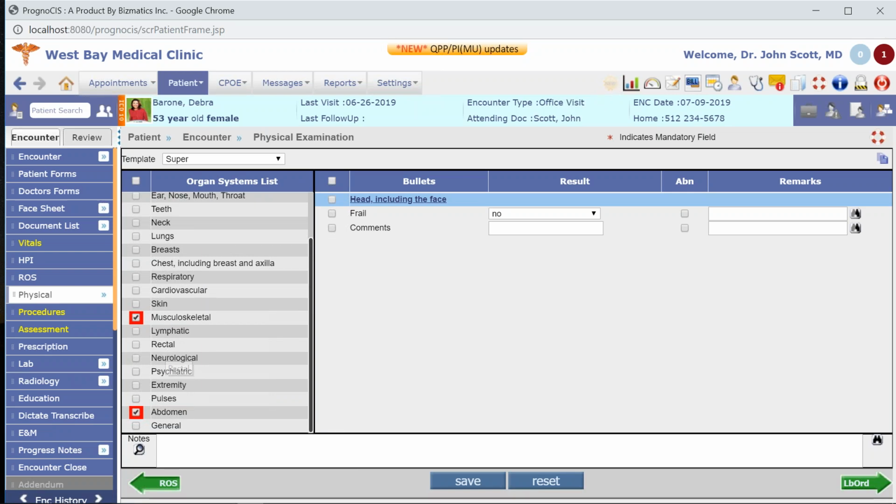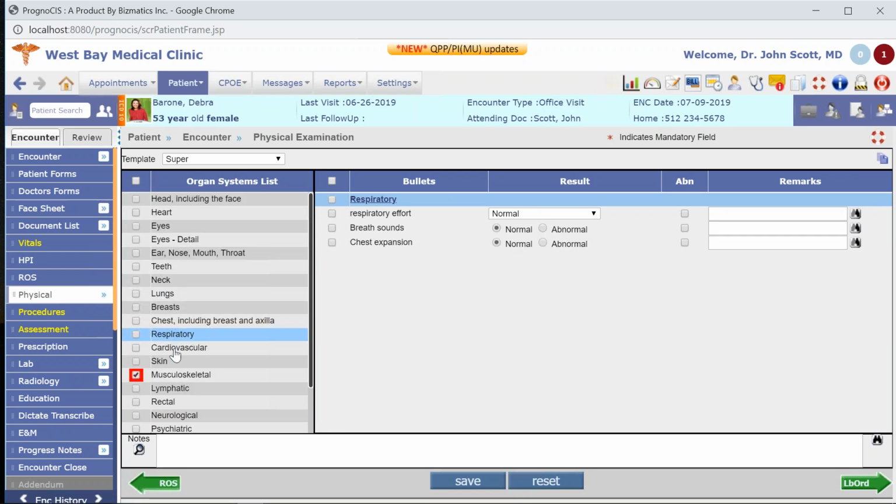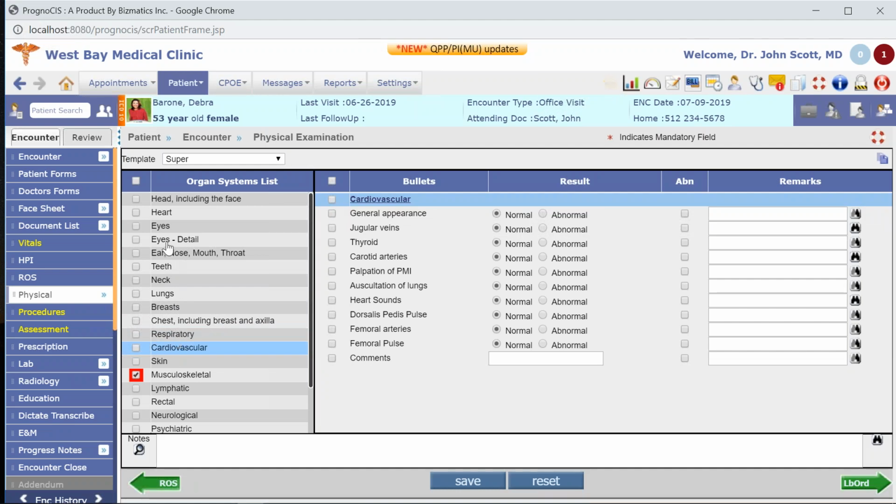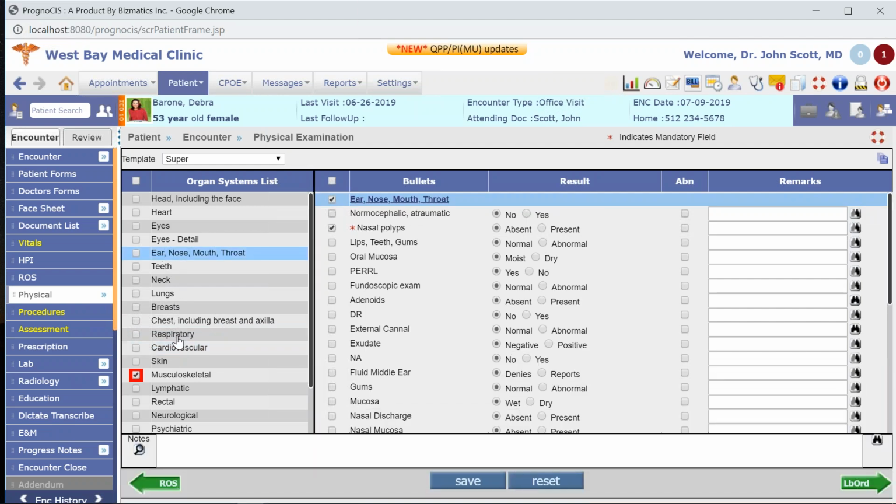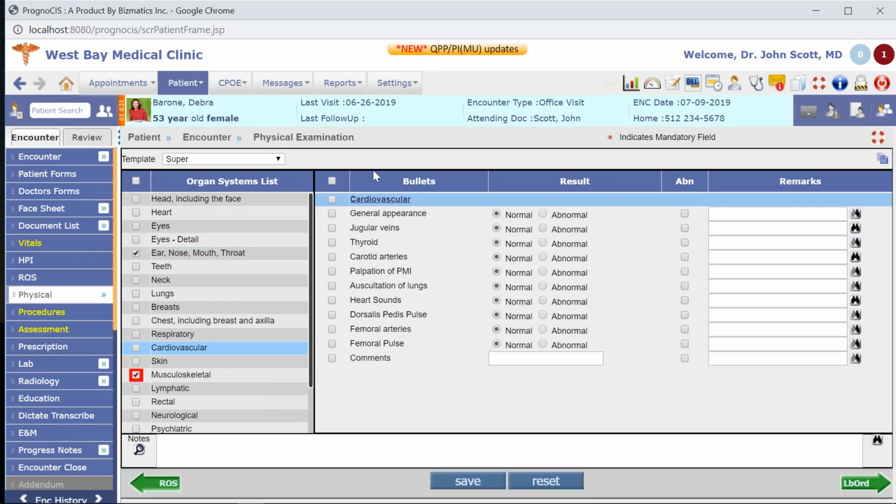Based on what you click on, appropriate information will start showing up for you to review. So if I click the box in the upper left, that'll show everything is normal. If I click here, all of them will become normal. But if I want to click here and say this is normal, I can select and point out what is normal.